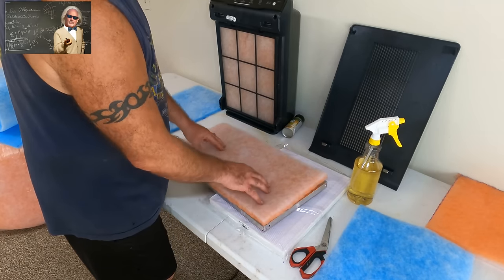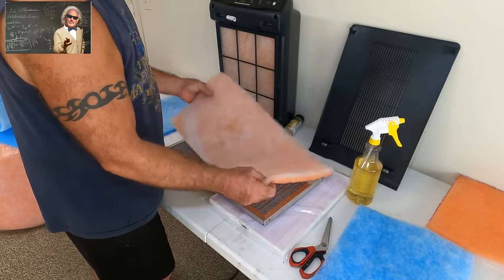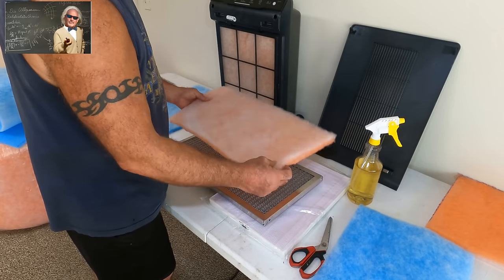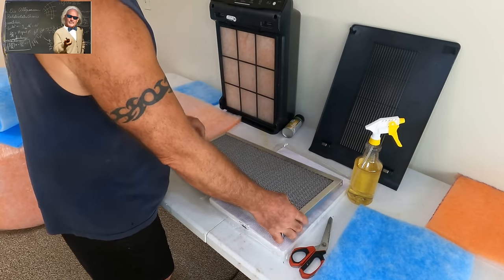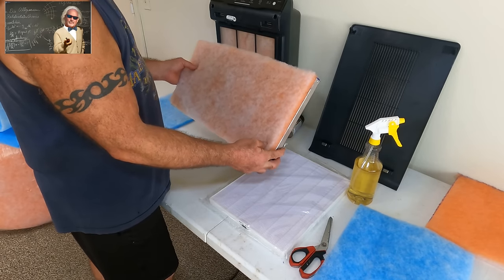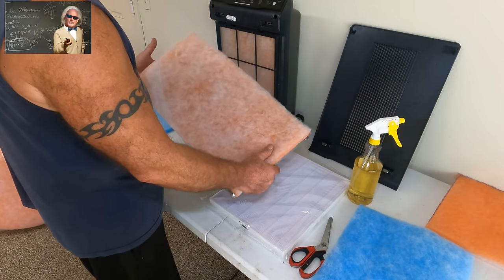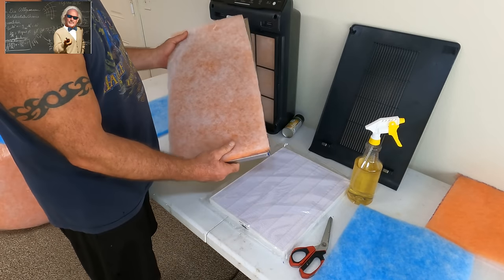So this is ready to go in just like this. I'll never have to replace this again. All I have to do is take this out, hot water, not real hot, but just nice and warm, and some soap, rinse it all out, squeeze it out, done, ready to go. Put it back in, spray this out, let it dry out, put it back in. You're saving yourself $20, $30, $40 a month, never having to replace these again. Have your kids wash them out. Get those kids off those video games and get them out there doing some work and helping you out. So that will go in our furnace system just like this.